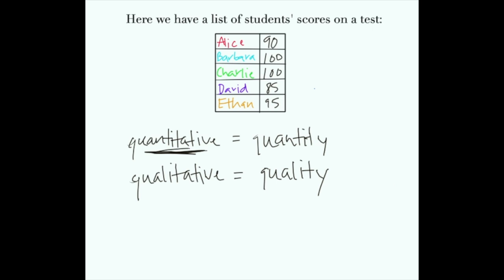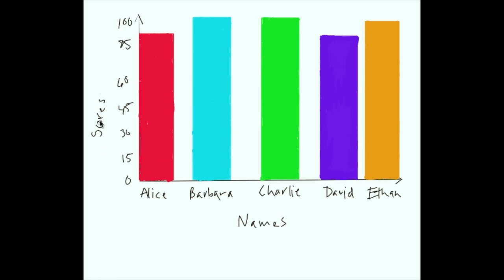You can also represent this data in other ways. You could record it as a bar graph or a histogram. So you could put the scores on the vertical axis here, and then you could put names on the horizontal axis here. And so the scale would be based on the lowest and highest scores you could get on the test, which we are assuming to be 0 and 100. So the way you read this graph is if someone asked you what Barbara got, you would go to the horizontal axis, look up Barbara's name, and then find her score based on where the bar ends vertically.